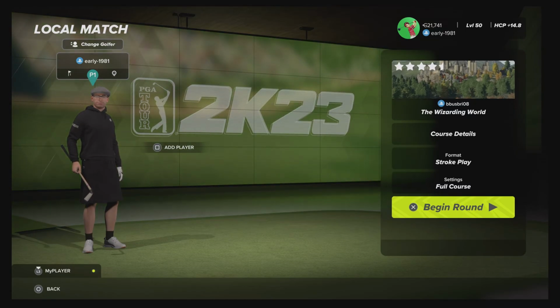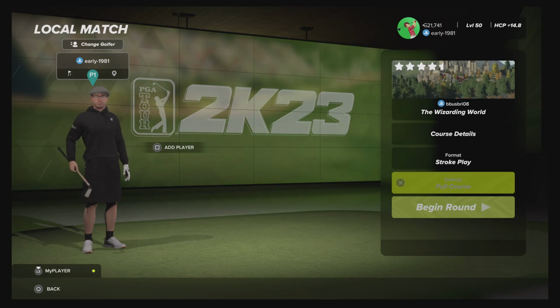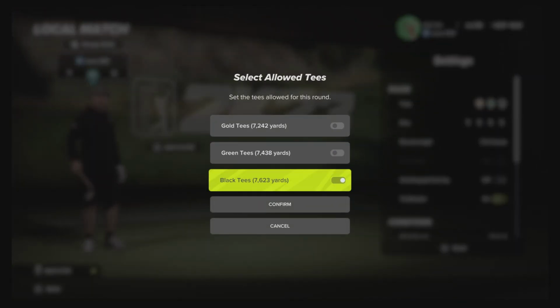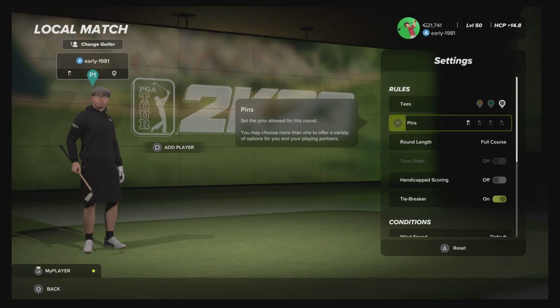Today we are going to be checking out Basbrai 08's latest course. It is called the Wizarding World. It's quite the catchy title. This is a par 72. Fairways are soft, the greens are normal, the green speeds are fast, the weather is clear, and the time of day is dusk. Let's check out the tee options. There are three. We will be swinging from the black tees, which are playing 7,623 yards, and as always, pin set number 1.